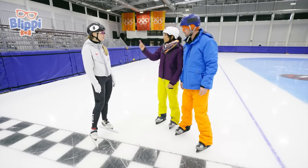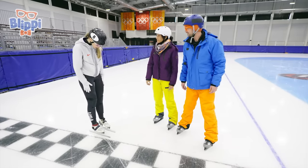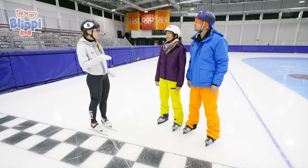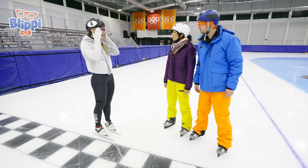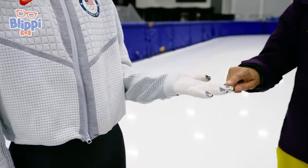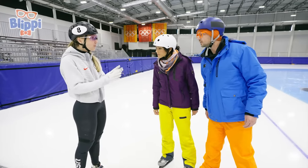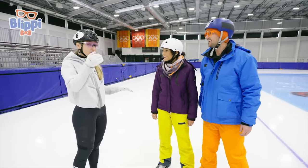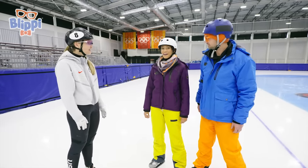Whoa. And I really like what you're wearing. It looks like you can go really fast in those clothes. Yeah, so we wear these tight suits so that we can go fast and there's no air resistance, so we're aerodynamic. Then we wear protective gloves and helmets and glasses. Speaking of gloves, look at those, Meekah. What is that? Those are protective? So these are so that we can put our hand down on the ice when we go around the corners. If we're going fast and have to do a tight corner, we put our hand down and it keeps us gliding. Wow, that's so cool.